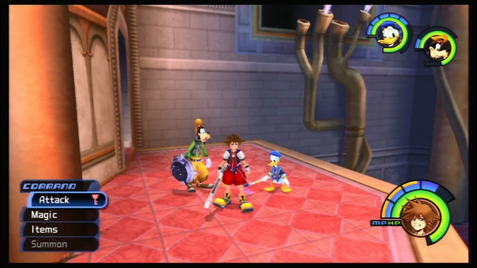In the next episode, we go through that door as you see to the left right there, and we are thrown into a variety of boss battles that lead up to some very interesting plot developments here in Hollow Bastion.